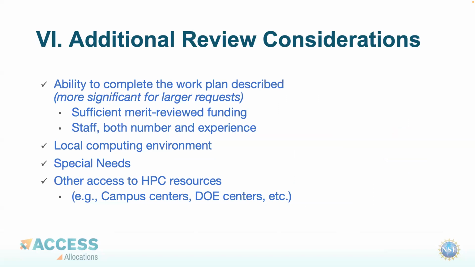In the sixth section, this is where the additional review considerations and additional information we'd like. So we'd like to know about your team. Is your team prepared to do these runs? Do you have supporting grants? And that's something you would put in your submission form. You'd list your supporting grants. If you do, then what is the team supported to do this research?